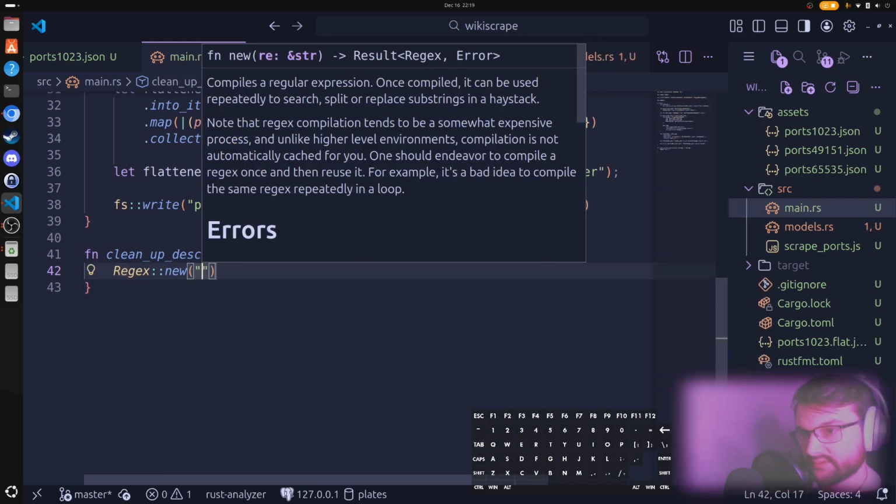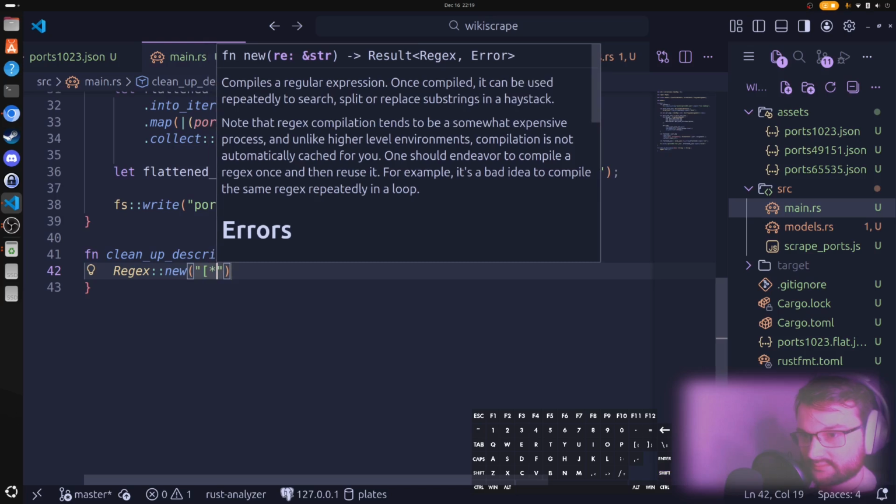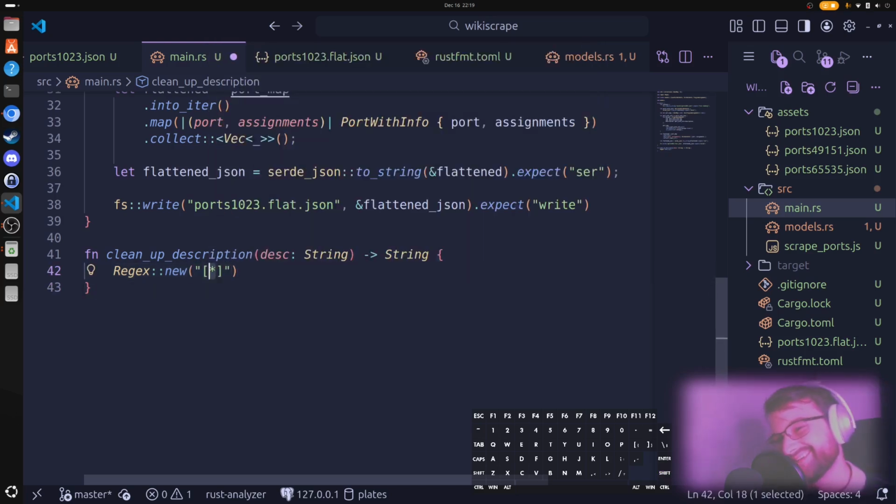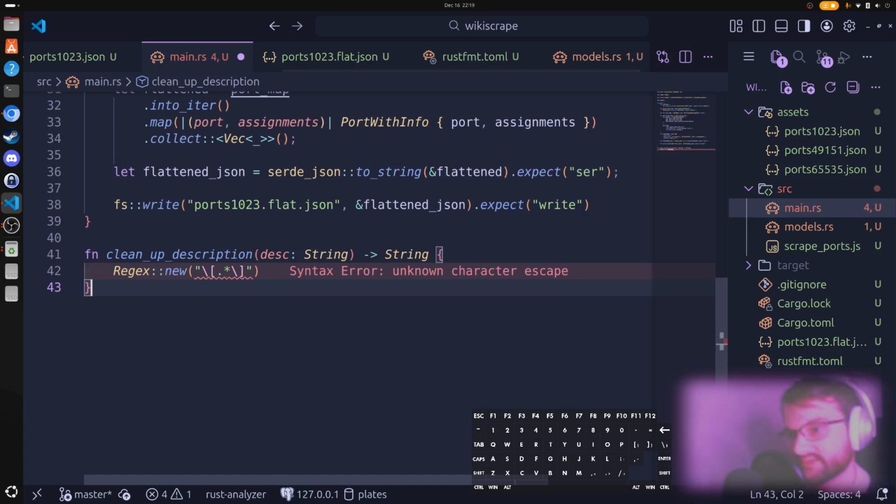Yeah. So let's match. All we really want to do is like this, right? I'm horrible at regex. I think it's this. You want literals? I think it's this. Unknown character escape.